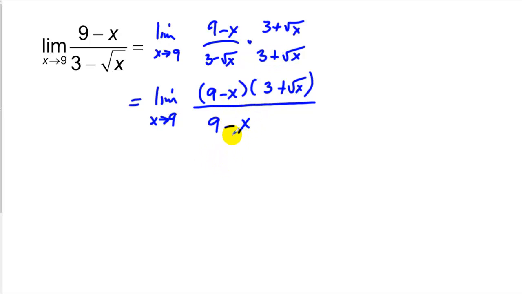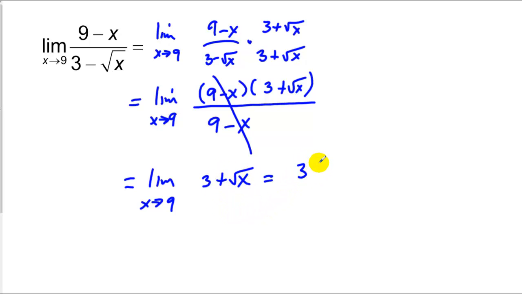So now you'll notice that the 9 minus x is a like factor which reduces, leaving me with the limit as x goes to 9 of 3 plus root x. So whenever we reduce factors, we have a hole, and again, we didn't know what that looks like because we never really graphed something like that. And to fill in that hole or to find out what x approaches, I just plug in the x value, which I can now do because my denominator doesn't go to 0. And I get 3 plus root 9, which equals 6. And there's my limit.